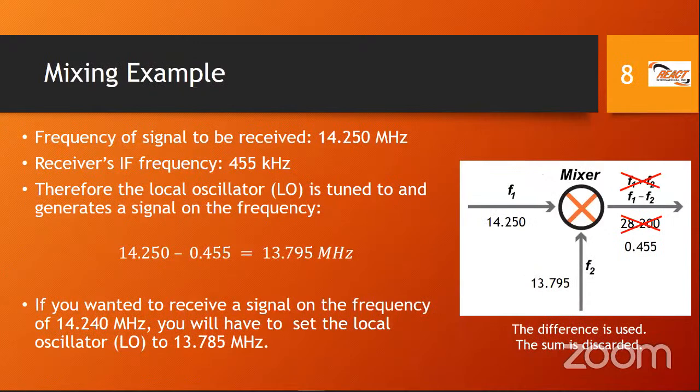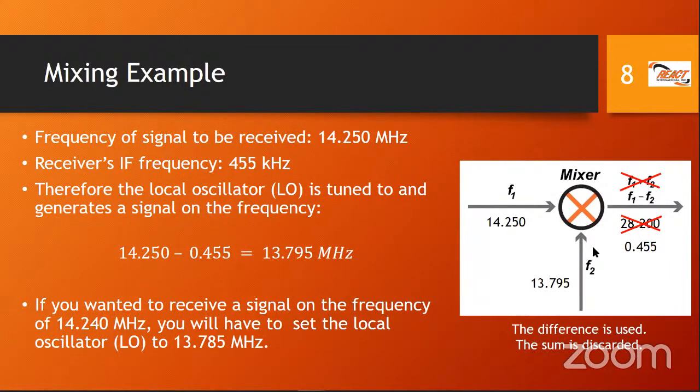So let's give an example of what we just talked about here. On the right-hand side, we have a diagram. It shows our mixer. It shows the frequency that we are receiving. So Franz is transmitting from St. Lucia. He's coming in at 14.250 megahertz, and I want to end up with 455 kilohertz. So I mix a frequency inside of there, and I mix 13.795. I will show you shortly how we get 13.795. I tune my oscillator so that it generates that frequency. So when it mixes with Franz's signal, 14.250, I get an output of 455 kilohertz.